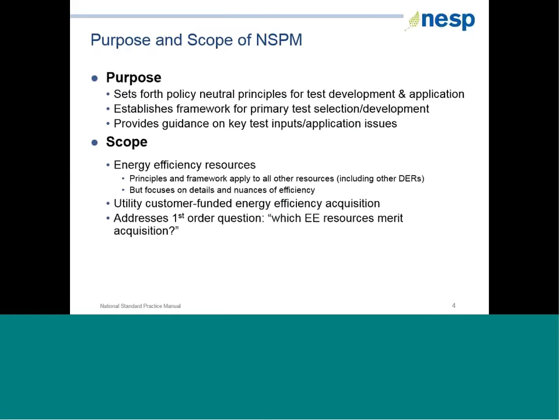So, purpose and scope. The idea here is to set forth relatively neutral principles for developing a test and applying the test. We don't put forward a set of specific recommendations. We try to lay out concepts and principles that each jurisdiction can use to make the decisions for themselves. One of the key things is we create a framework for coming up with a primary test that's used to select energy efficiency. I'll talk a lot more about that. And then provide guidance on key inputs and applications.